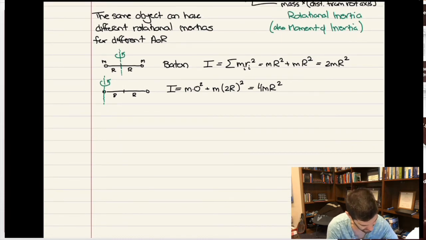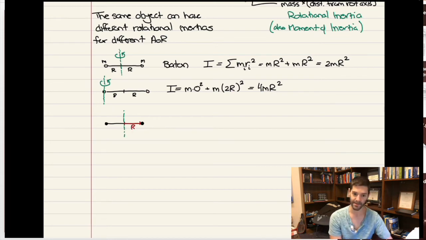To use this baton example, here is my rotation axis, here is my baton with a ball, another ball. And I used this distance here to specify the distance to the rotation axis. It was the line that made a perpendicular, it was 90 degrees from the rotation axis. I would not use this distance or this distance. You might say those are also lines that connect to somewhere along the rotation axis. Those would be incorrect. It is the perpendicular distance. So draw a 90-degree line from the rotation axis to where the mass is. That's what R represents.